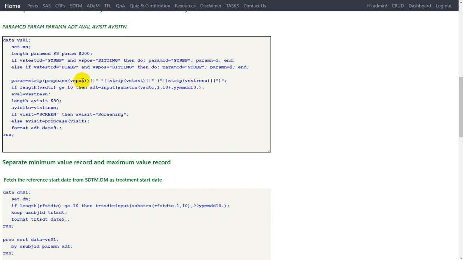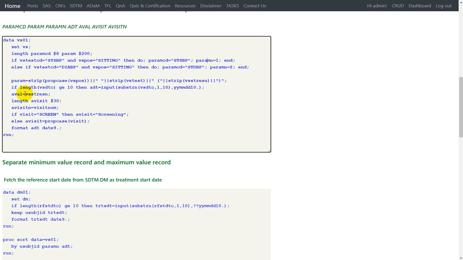concatenating the propcase VSPOS value with VSTEST and also VSSTRESU. We extract the date portion from VSDTC using the substr function and then convert it into numeric format using the input function and the yymmdd10. informat.